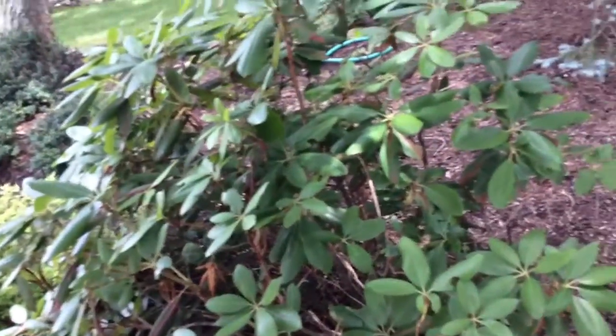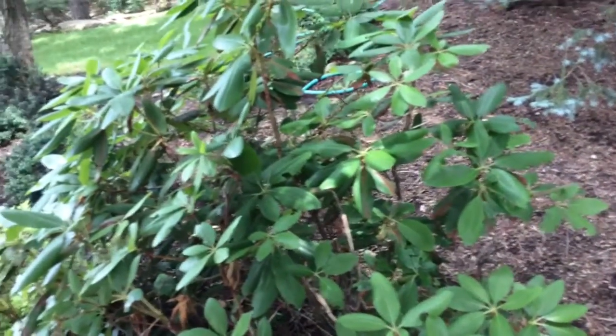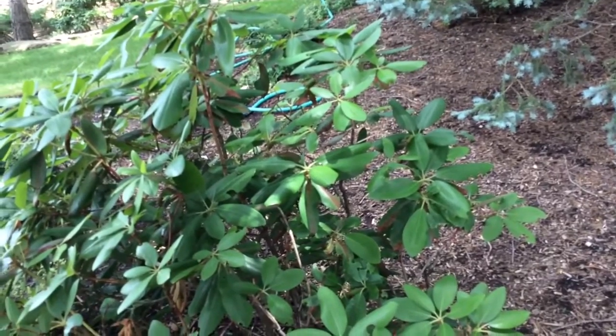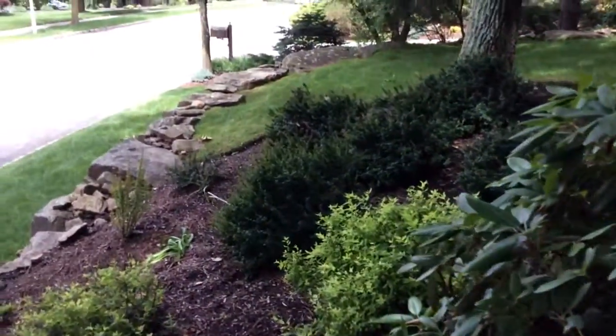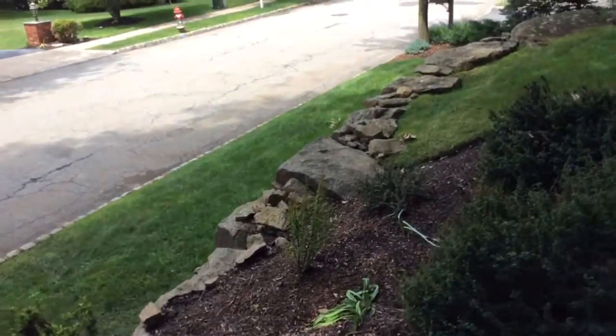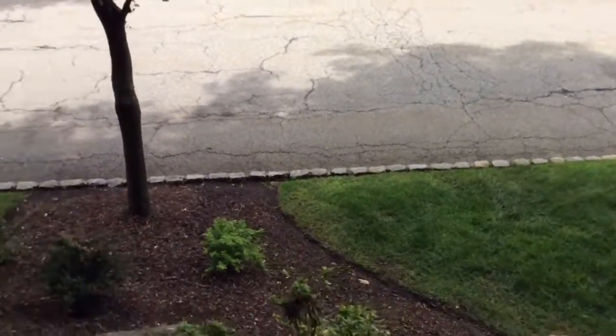One tip you might get out of this if you're in a deer intense area is we wrap these all winter long with netting. And this year is the first year this particular client has had success without them being completely demolished by the deer. So netting works really well. Sprays work, but sometimes if the deer are hungry enough, they're going to eat. Really the only thing to prevent it is fencing and or netting around it.